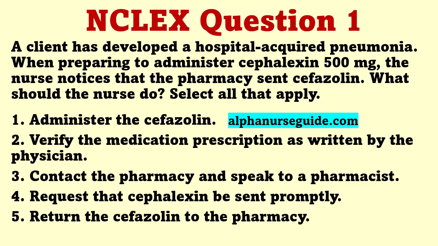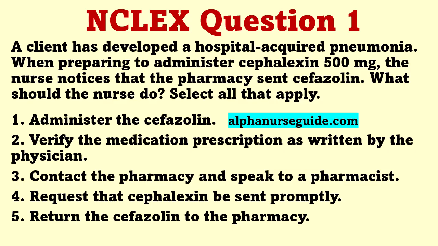The correct answers are 2, 3, 4, and 5. One of the rights of drug administration is right medication. Cefazolin was not the medication prescribed. The pharmacist is a professional resource and serves as a check to ensure that clients receive the right medication. Returning unwanted medications to the pharmacy will decrease the opportunity for a medication error by the nurse who follows the current nurse.